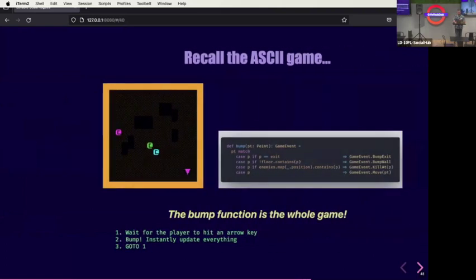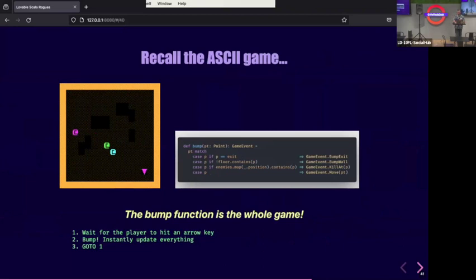Okay, turn management. When you add animation, things get really complicated for quite a few boring reasons. When we're doing the ASCII version of this game, when you press your arrow key to move, to bump into the next thing, basically everything happens all at once. You press the key, the player moves, all the enemies are updated, and we're just waiting for the player again. It all happens faster than the human is going to press the key. I like to call it meat time, right? How long it takes a person to hammer the keys. So that's really simple. And this is a slightly different version of the bump function, which is emitting events instead of new versions of the model. But it all happens pretty simply.